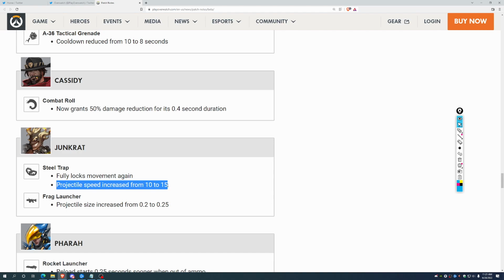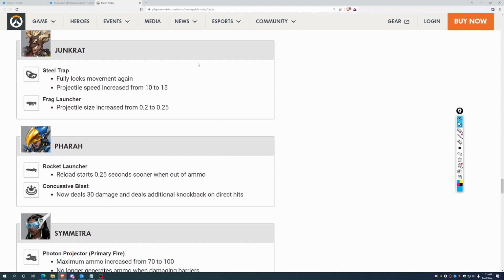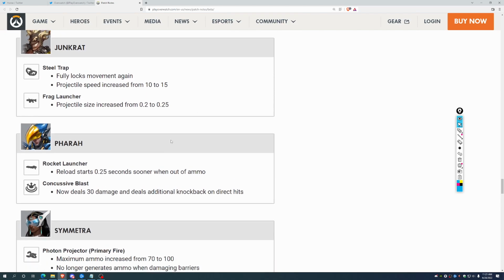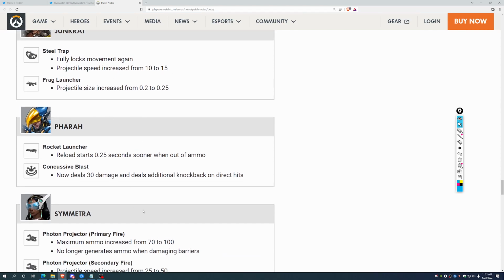Projectile speed increased from 10 to 15. It doesn't matter a ton. Frag launcher, projectile size increased from 0.2 to 0.25. Okay, so a little bit bigger with our wonderful skill shot from Skill Rat there. That's fine. He was one of the worst heroes, quite possibly the worst hero in the last Overwatch 2 beta. So no big deal. Good to see him get a little bit of buffs here. He really does need his root.